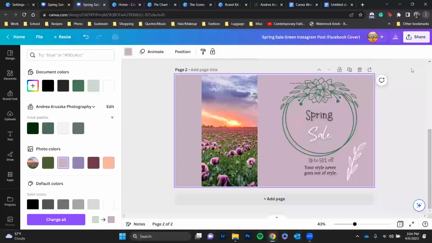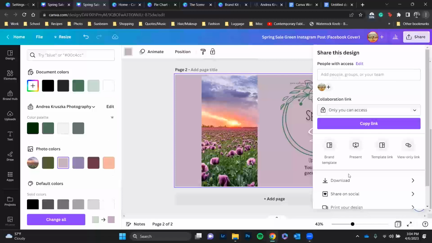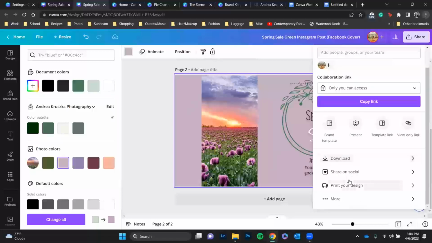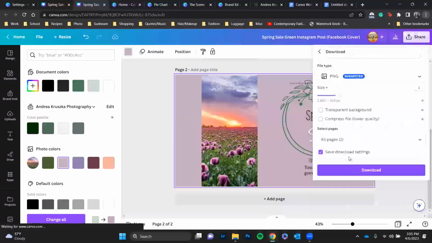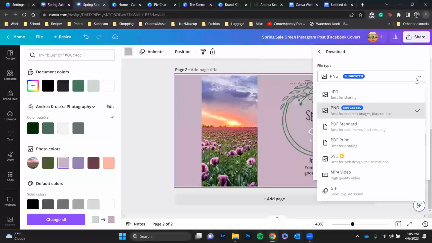So let's say that this is ready to go. We get a lot of questions about which format to use, or how do you know which format to use. When you click share down here, and I do want to say Canva is really good with printing. Their printing is really affordable, and it's very consistent. So you can always check printing prices there. But when I tell it to download, I have the option here, and it's always going to tell you which one is suggested. But maybe I'm sending it to somebody that needs it in a JPEG, right? So you just pop this open. You can select what you need.